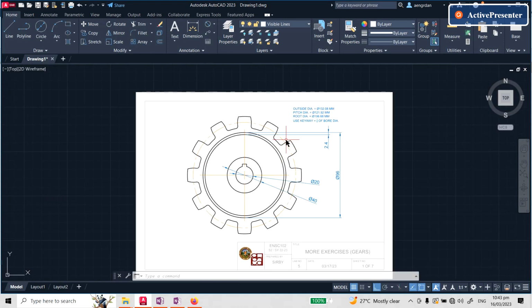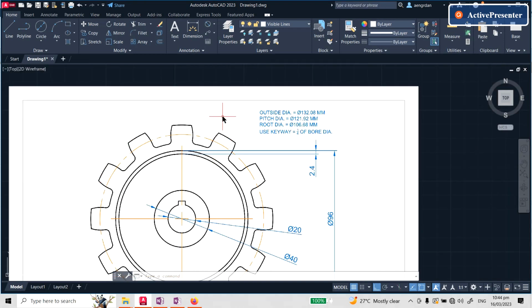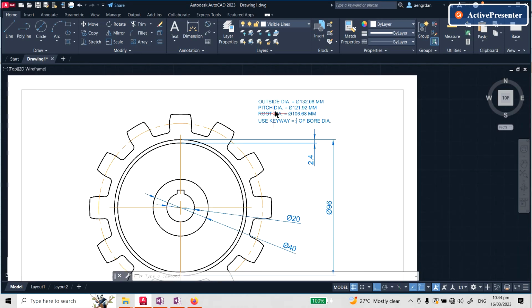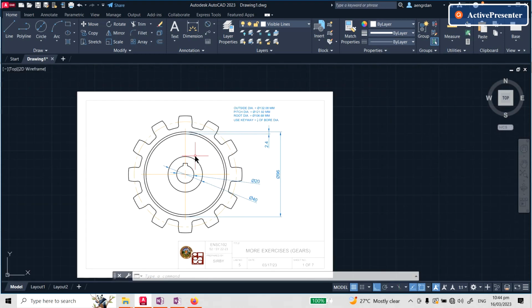Drawing this object will help if you have some background on what this gear does, and also the nomenclature of the gears, or the parts of the gears. For example, we have these terms right here: pitch diameter. If we don't know what the pitch diameter is, then we can't actually draw this object. Of course, you may figure it out based on the value of this diameter, but at least with a basic background, we can move forward.